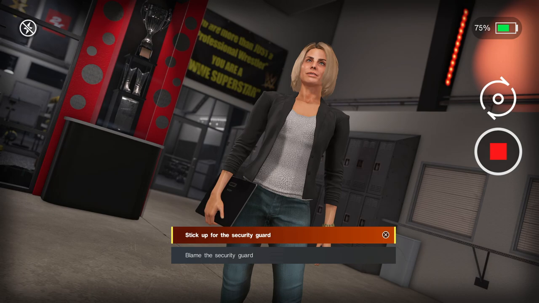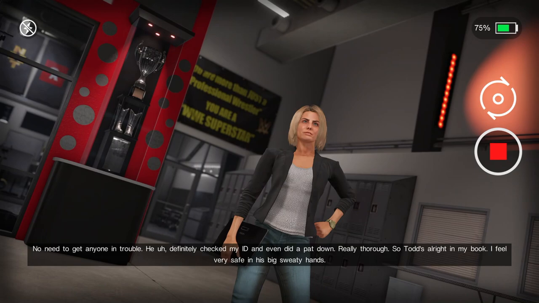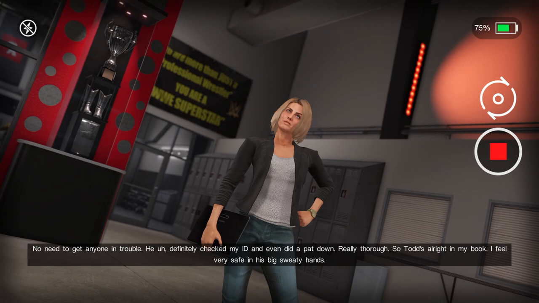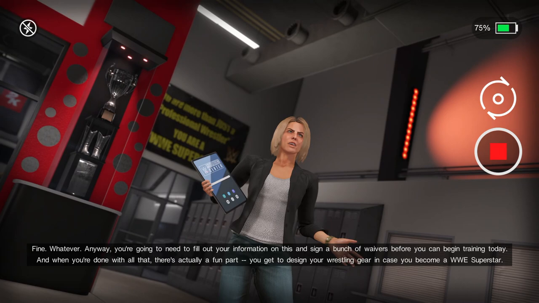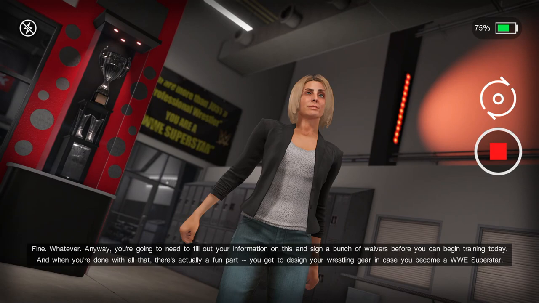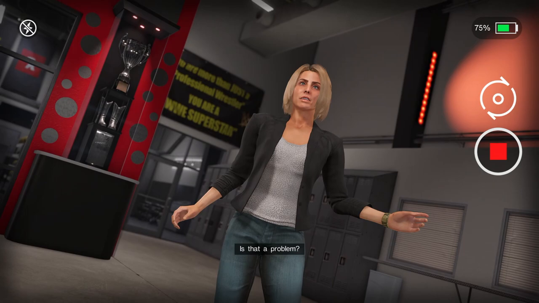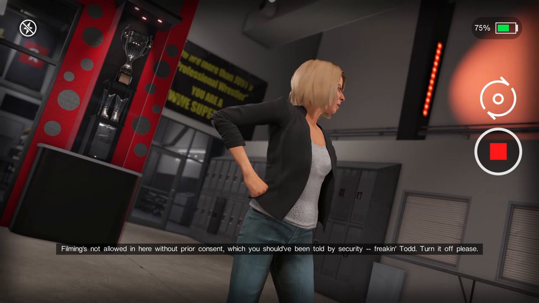Oh, no need to get anyone in trouble. He definitely checked my ID and even did a pat down. Really thorough. So Todd's all right in my book. I feel very safe in his big, sweaty hands. Fine, whatever. Anyway, you're going to need to fill out your information on this and sign a bunch of waivers before you can begin training today. And when you're done with all that, there's actually a fun part. You get to design your wrestling gear in case you become a WWE superstar. You mean when I become a WWE superstar? Yeah, sure. Wait, have you been filming this entire time? Is that a problem? Filming's not allowed in here without prior consent, which you should have been told by security. Frickin' Todd. Turn it off, please.